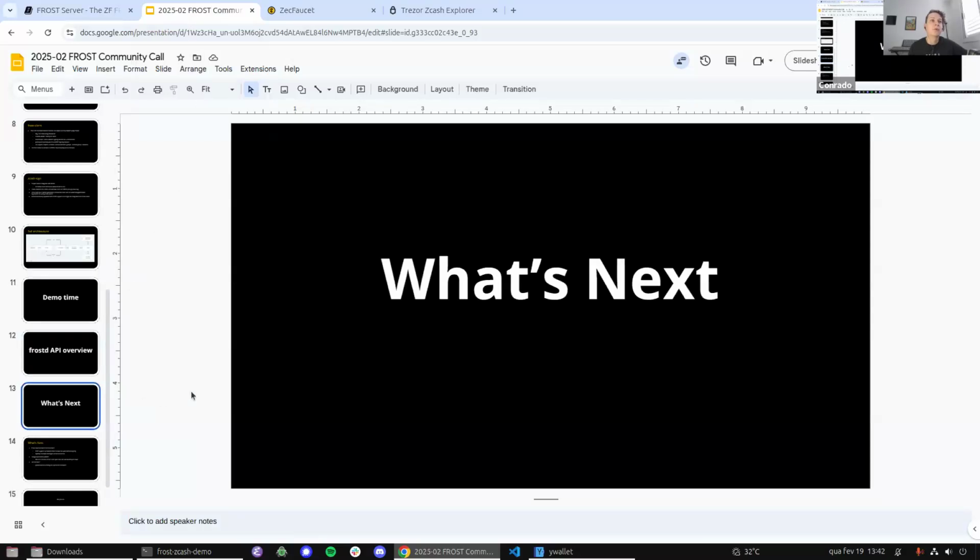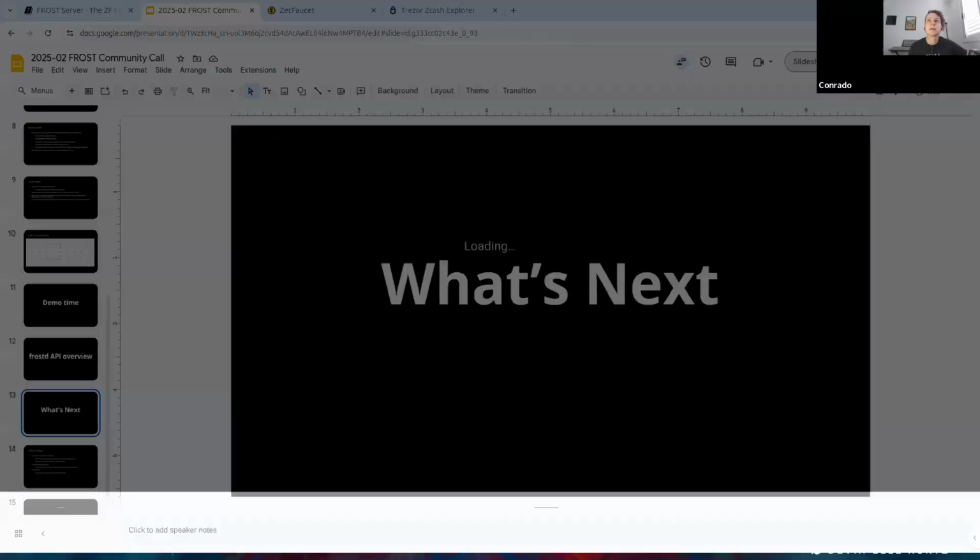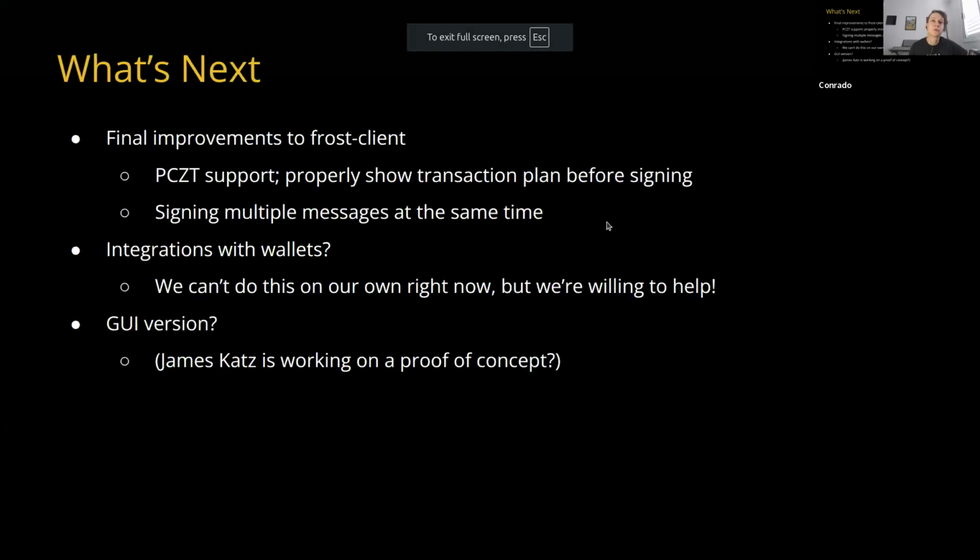So yeah, I'll briefly talk about what's next. Let me go full screen. We need some improvements to Frost client, specifically support, like I mentioned. We need to add the ability to sign multiple messages at the same time. Like we have shown you, sometimes you need to sign two things at the same time for a single transaction, and it would be helpful to do that without doing the whole process twice.